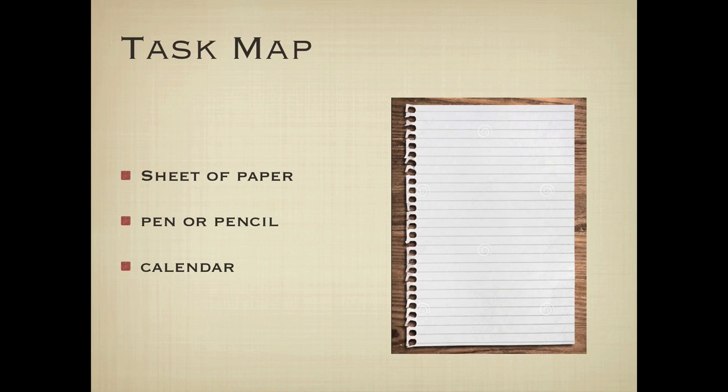As I already kind of alluded to, you need a sheet of paper, a pen, a pencil, and a calendar. As this is day 17, we're past the midpoint. We are rocking and rolling along. We've got a few people in the $25,000, $20,000, $21,000 range in less than 15 days of doing this. Very proud of that. A lot of people have crossed over the $2,500 mark. Very proud of that. The deal is, if you do the stuff, you will be successful.